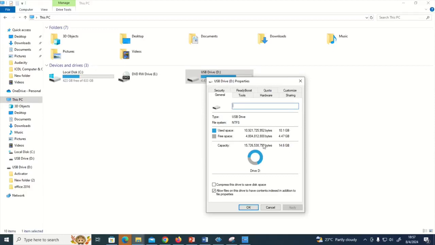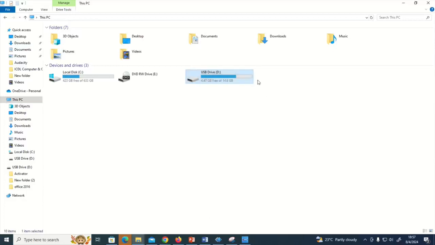Actually, it's a 16 gig flash, but because of formatting and other files occupied by the file system, I end up with 14.6 gigabytes of usable space. I've used 10.1 gig, and I have 4.47 gigs remaining. Okay, so how do I remove or uninstall this device from my computer in the proper way?